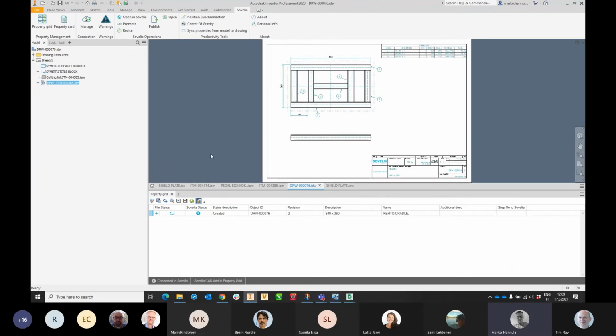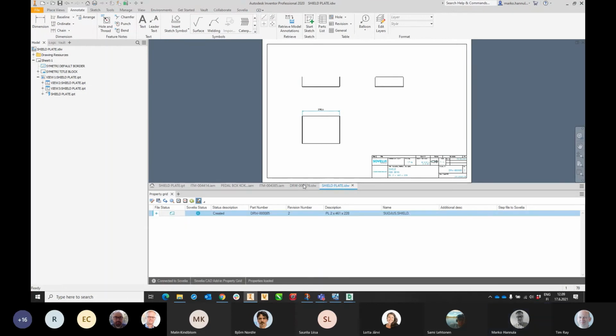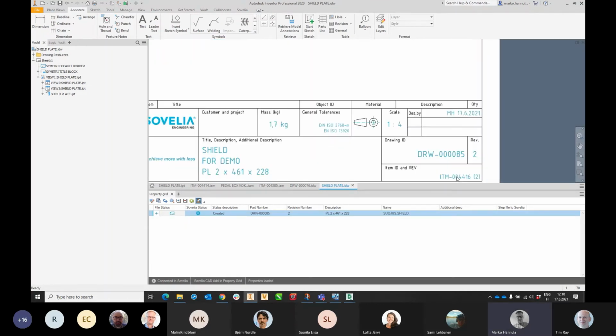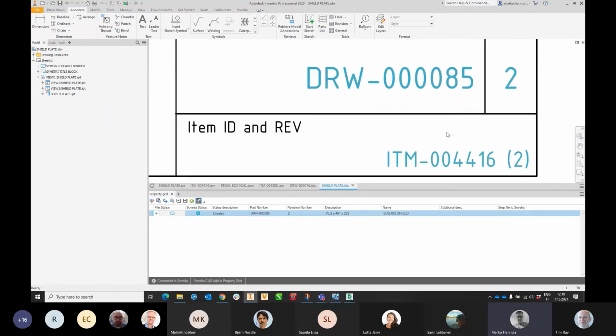So now I'm going to go, no, sorry, that was totally the wrong drawing. That's the drawing here. And you can see that we have new drawing revision number 2, which represents the item revision 2. And now the process goes just like it went before.